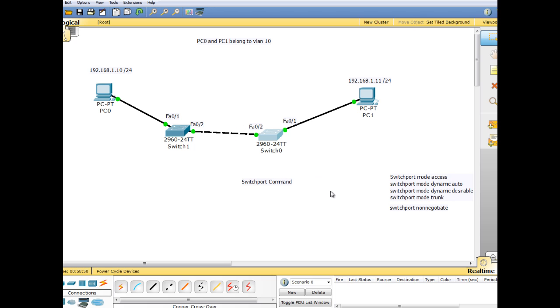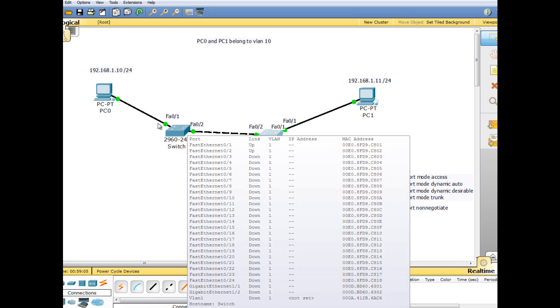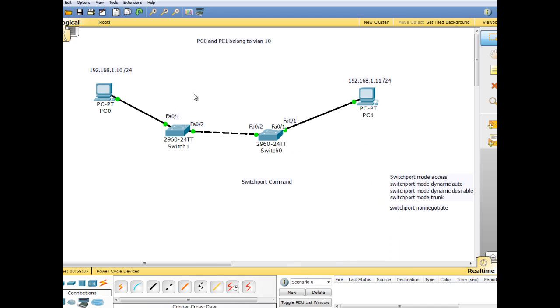First I'm going to put this port in VLAN 10, like FA0/1 on switch 1 and FA0/1 up here on switch 0. So I'm going to make them belong to VLAN 10. Let me start with switch 1.